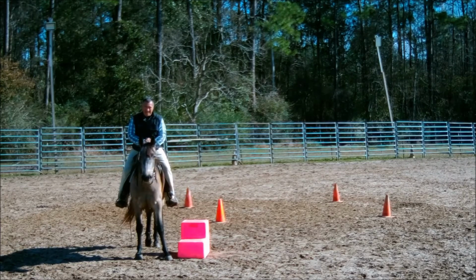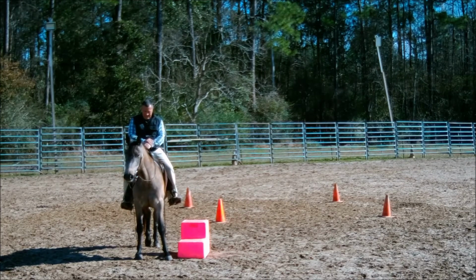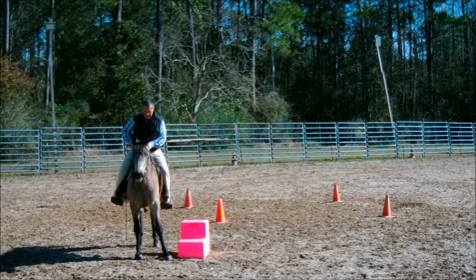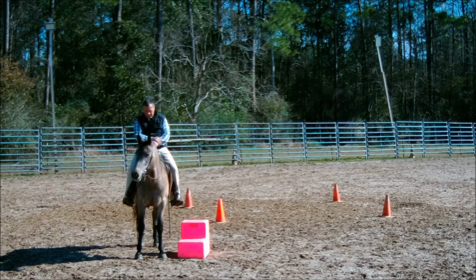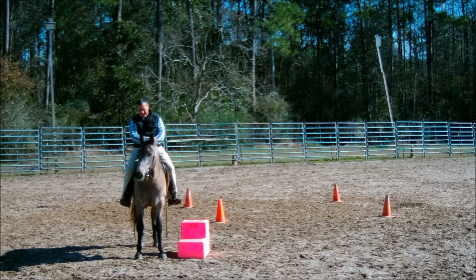Turned around, looked at my foot. Really seems pretty relaxed, taking everything in. Chewed on the bit a little bit. She has that back leg cocked. Swishing her tail a little bit. It's about 40, 45 degrees. I don't think there are any flies in there for her to swish her tail at. Pretty chilly day. But just kind of sitting, letting her relax.